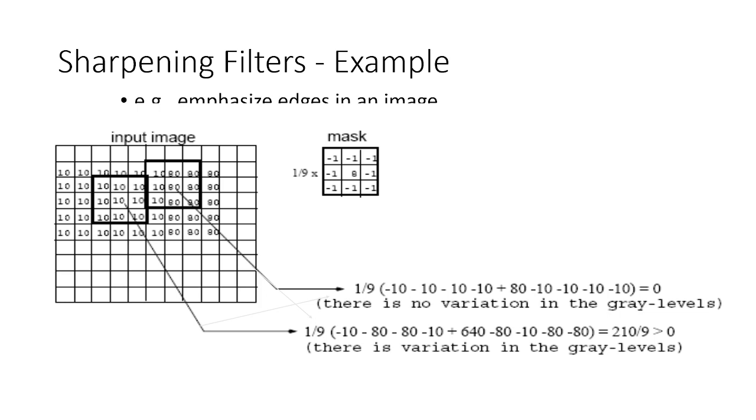Okay, so for sharpening purposes, the mask is applied to the image like this. This is the particular 3 by 3 mask, and on the image it is applied like this. There are 9 elements, and this is the weighted sum of the products. There's no variation in the grayscale in this one, whereas in this mask there is a variation in the grayscale.